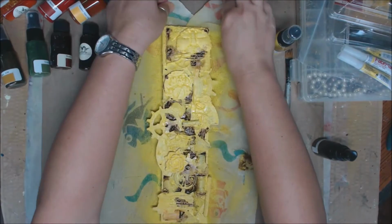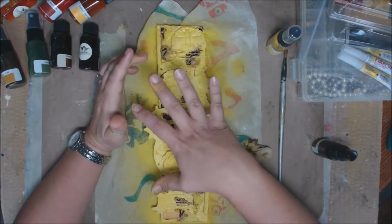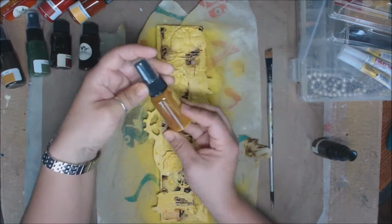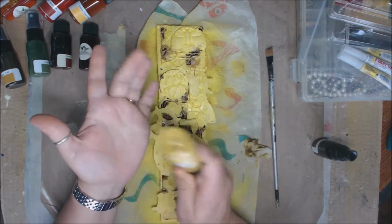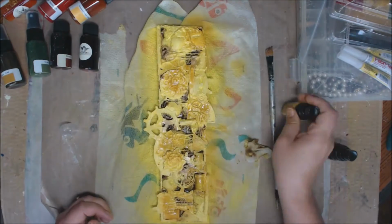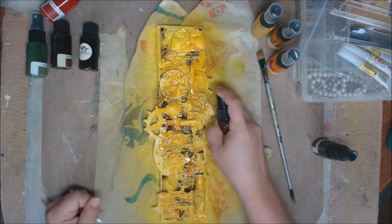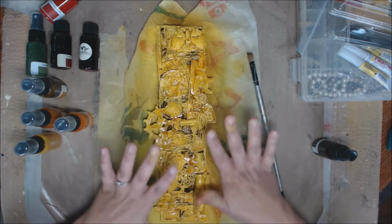I'm going to start layering in. I've got my darker tone kind of going underneath. I don't want to go too dark on the top. I want to leave that light, but I want to add some more layers of colors. So now I'm going to go in with the Brutus Monroe color and spray a little bit of a different tone of yellow on this. Again, at this stage, you want to let everything dry again.